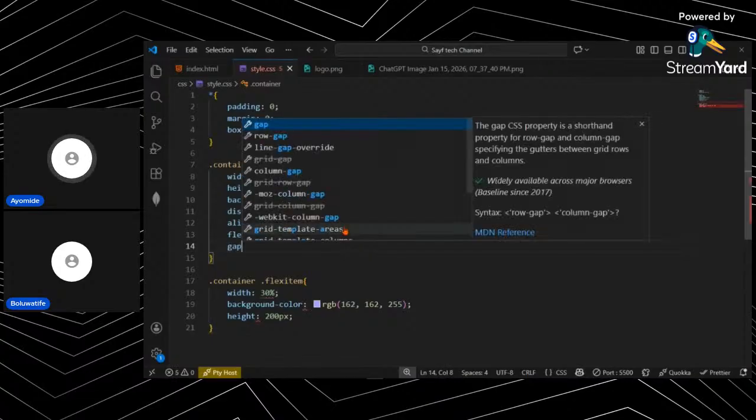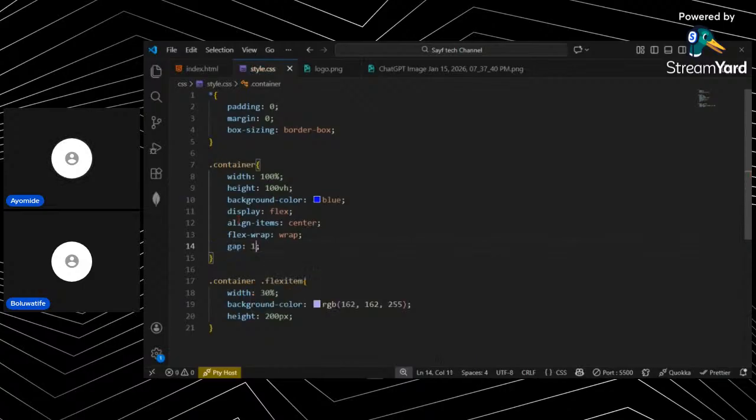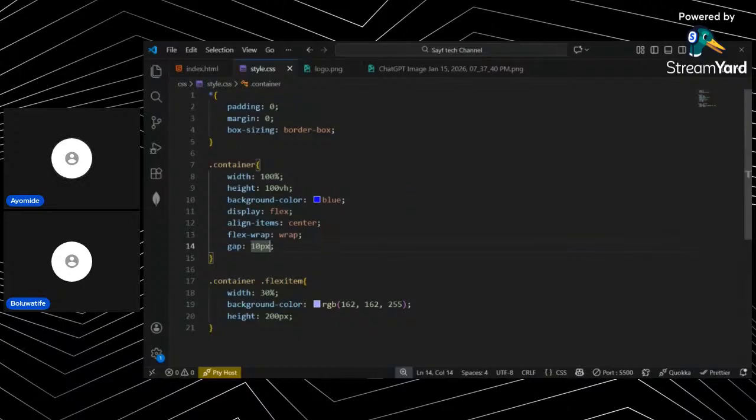Then I put gap. That means I want gap to be between the elements that are in this container. So I put gap like this. Then I'll say, let's say 10 px. So I want to give spaces between the elements that are there. So we have 10 px, 10 px. 10 px is also here, but it's only a bit to this side because there's no space that can contain item 4. So that's all that.